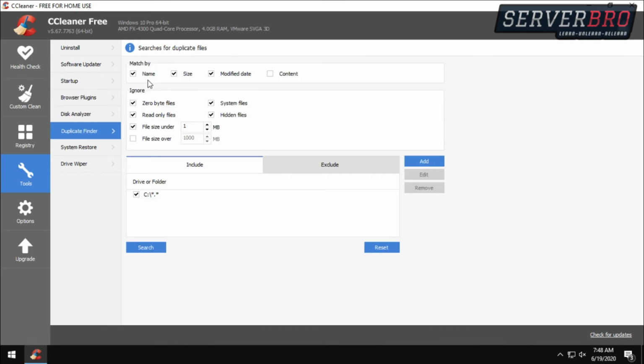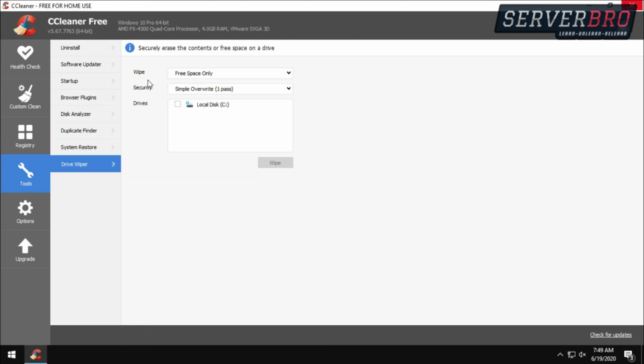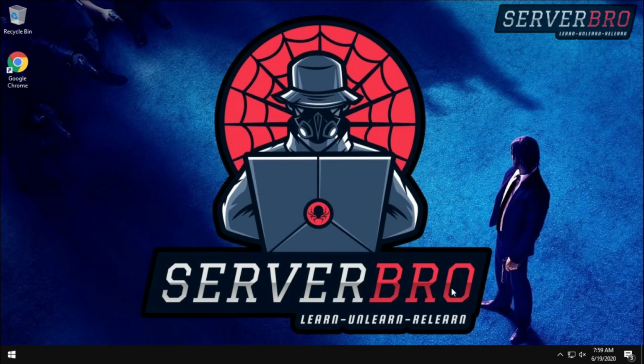In the next step, it will find out if you have multiple entries of files in multiple locations on your system, or multiple copies of one file in different folders. You can find them from here. The rest of the options we won't be using, so just simply click on close. Now the most basic settings that we could make are done. By doing all these changes, there is a possibility that your system performance might improve a bit.